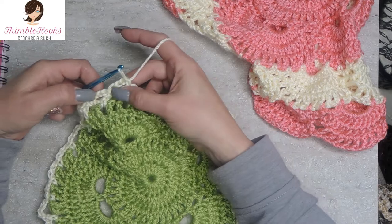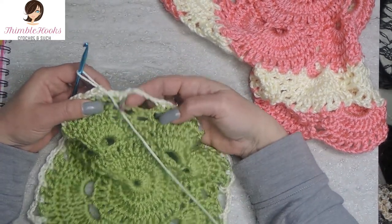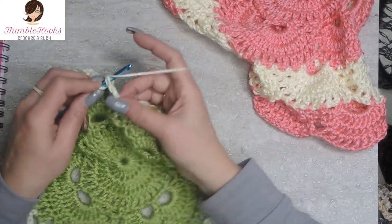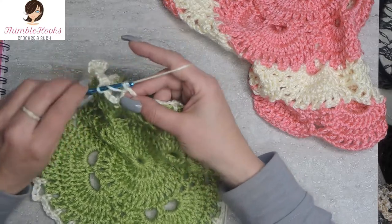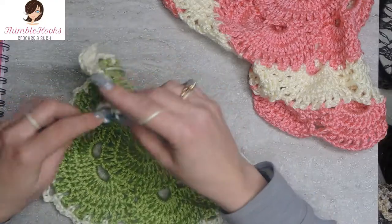So now we reduce that down to just 2 chain 3 spaces, and we're at a 5. So if it's a chain 5 space, what do? Has to have 10 double crochets in it. So there's 1. Just jump right in. 1, 2, and 10.